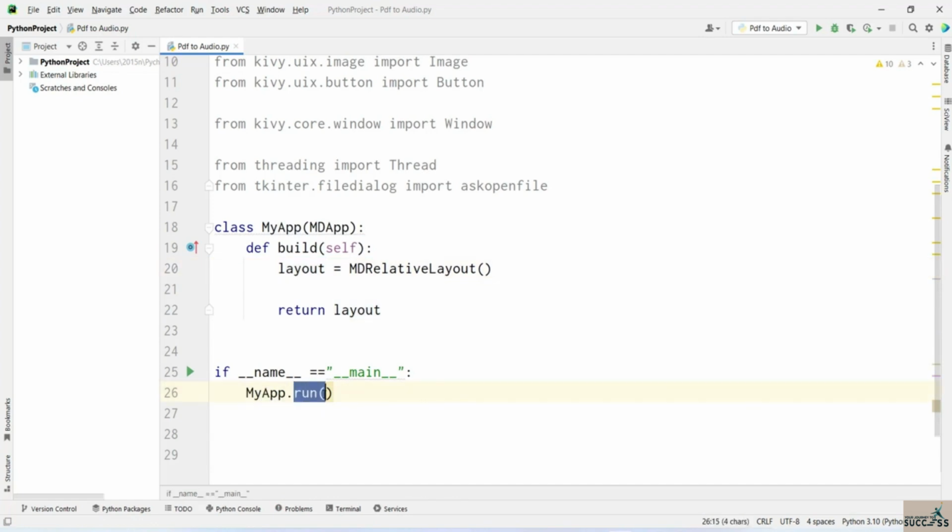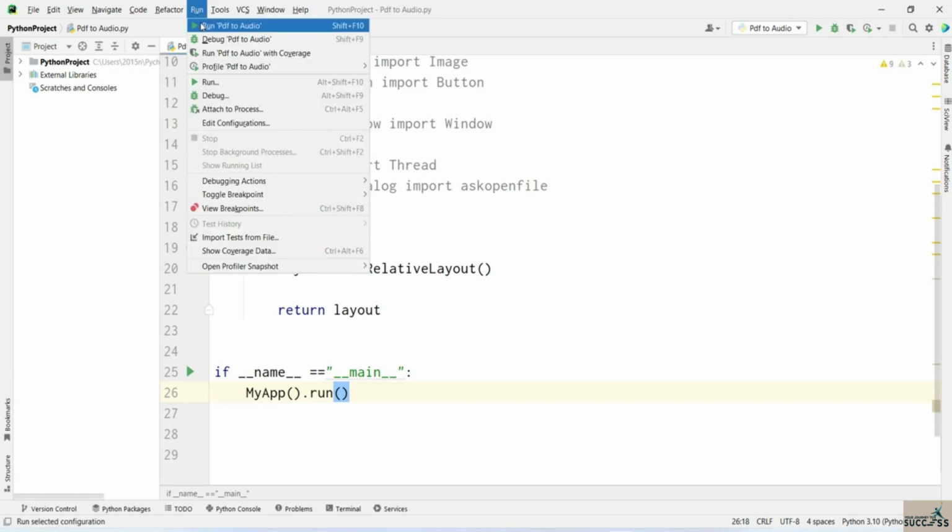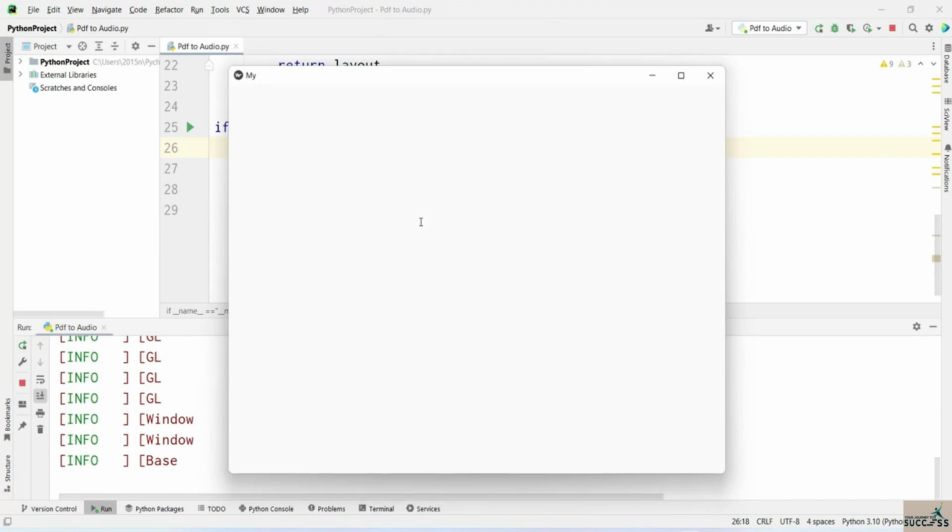So just remember this: the run will actually run this build method and not this function, because this run method will make sure that I'm executing this build function. Okay, so that's all we need to do. And the final thing, here we need to have these parentheses as well because I'm referencing a class. Okay, so this will display a basic relative layout, and let's execute this whole application.